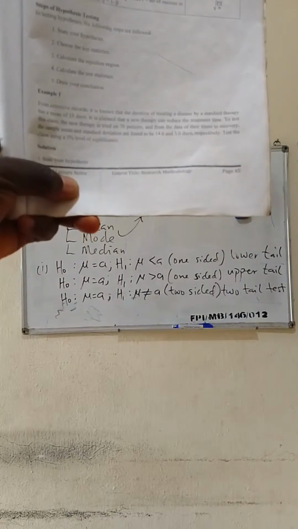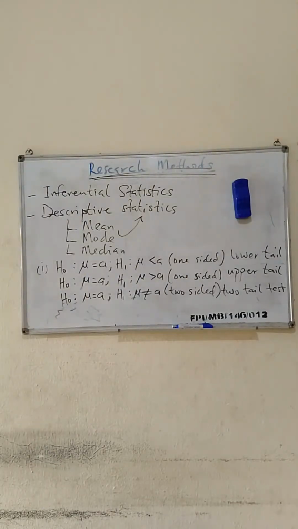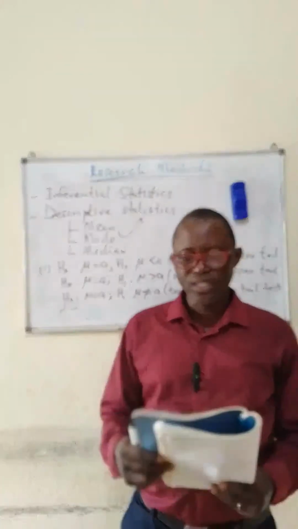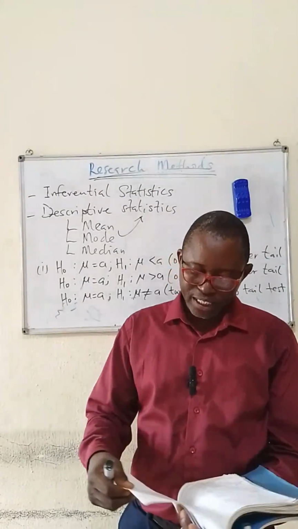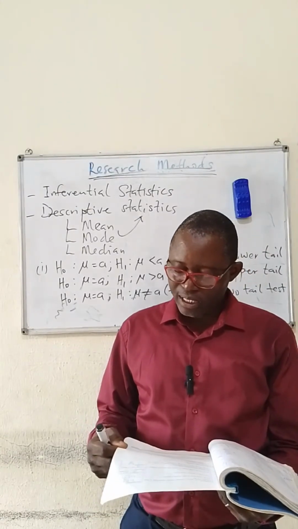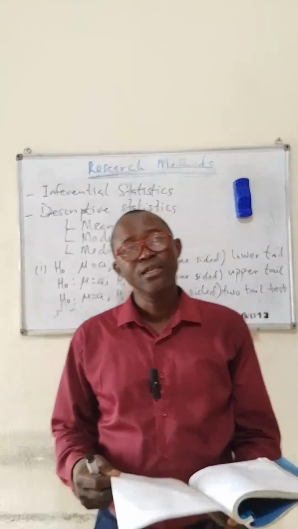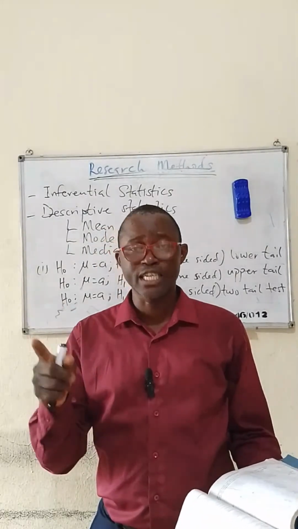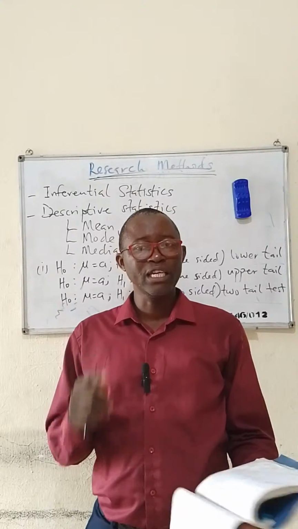Okay, so I want you to have a look if you can read this. This is the question that we are treating right now, and I've read it out. Now, the claim says the therapy reduces the treatment time to less than 15 days. That's what the question says. It said the standard time is 15 days, but the therapy reduces the treatment time. That means the new therapy will take less than 15 days to handle. That statement will be in the alternative.